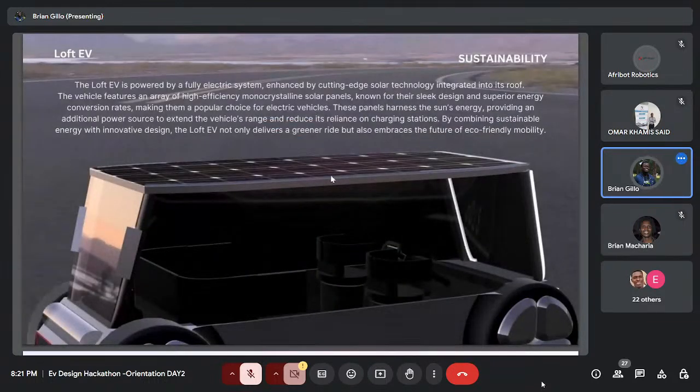The best thing is that we are driving sustainability in the Loft EV, powered by cutting-edge solar technology integrated in the rooftop. The solar panel will act as an additional power source.